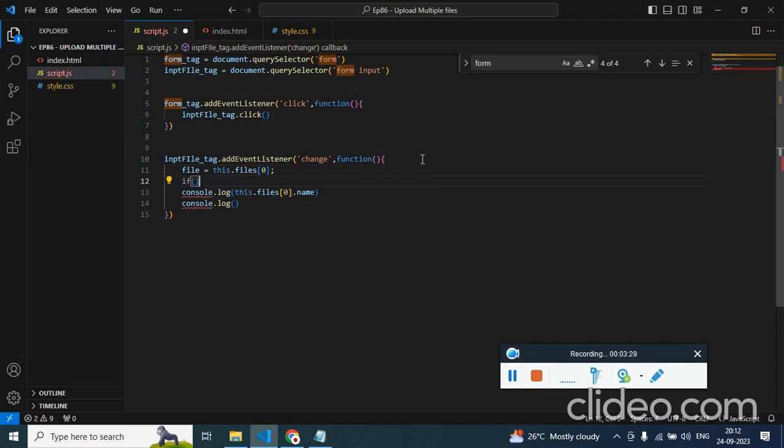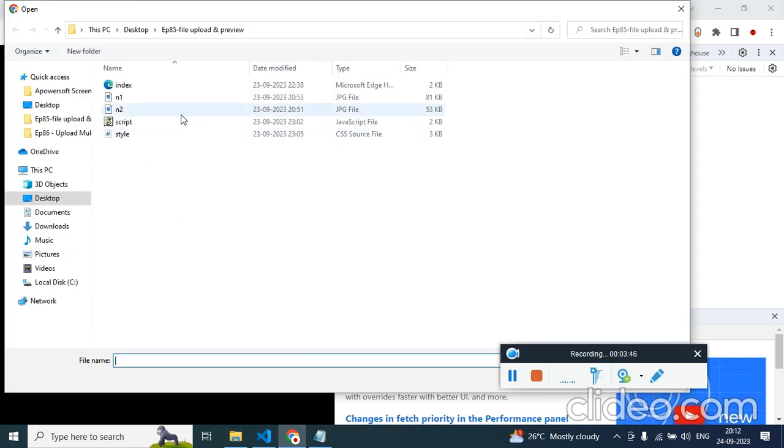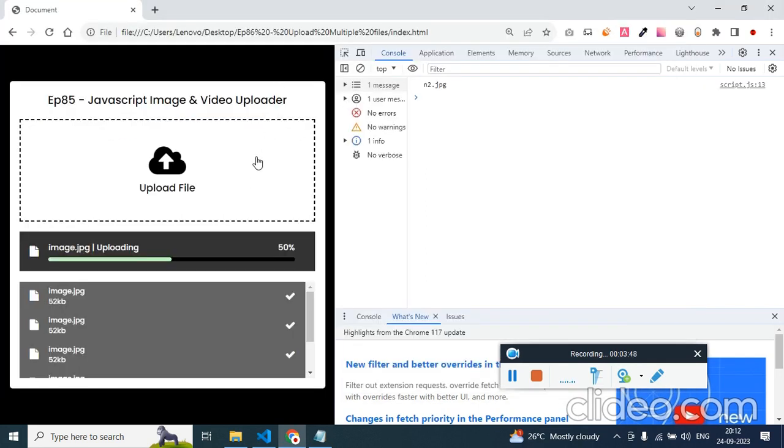And if there is a file, there are cases that we have opened the Explorer but we will not select any file. At that time there will be an error saying that we could not find the name. So in that case what we can do is add an if statement. If the file is selected, then only display it.